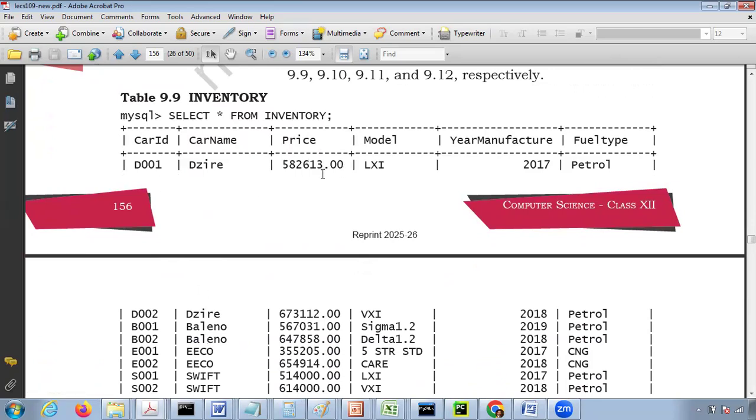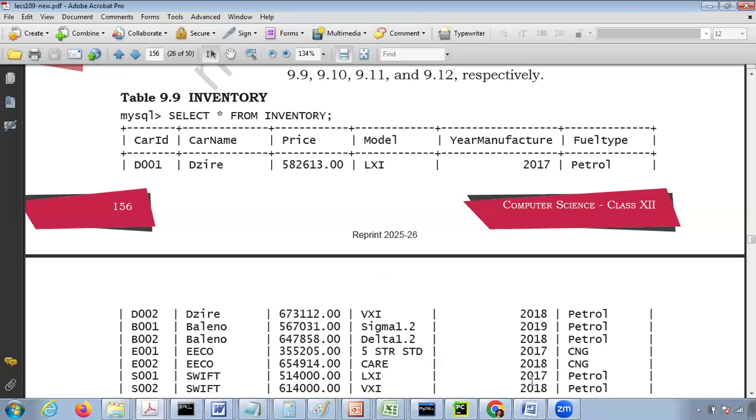And the price is like, so I'm going to show you, you can say it as numeric of say 8 comma 2. So it will take 8 decimal values. 8 comma 2 means 2 decimal point values after the decimal point and 6 before that. So 8 comma 2, that's what it means. And the model is like this. So you can again label it as varchar of say some 15.